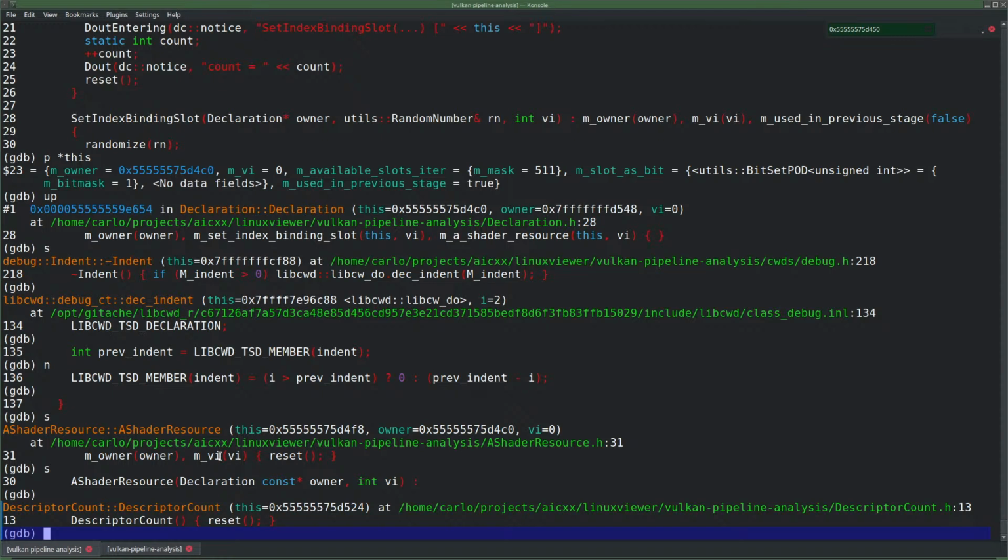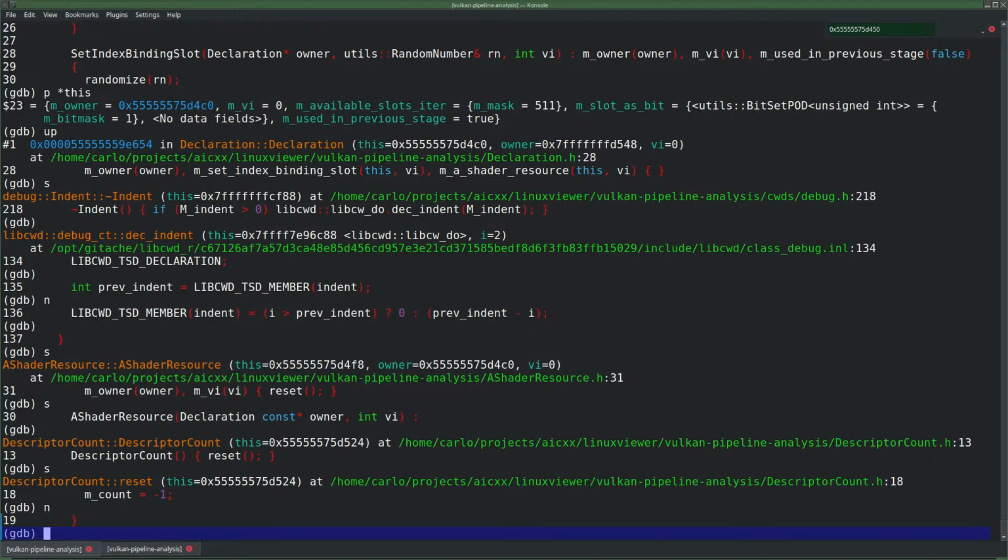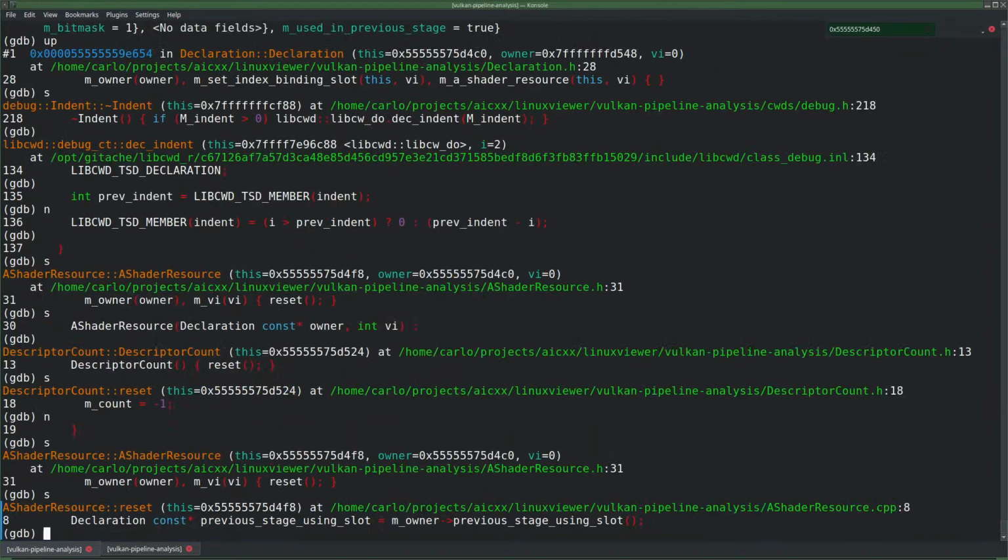Is that this one? No. Default constructor. We must have the reset of a shader resource. And that calls the previous stage using slot to return that same declaration.